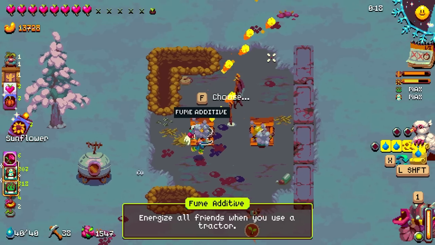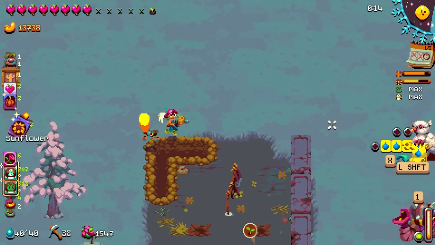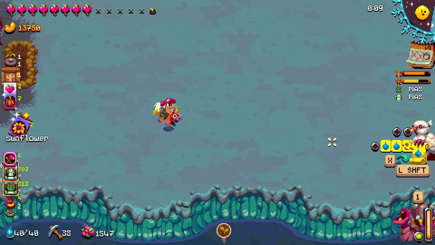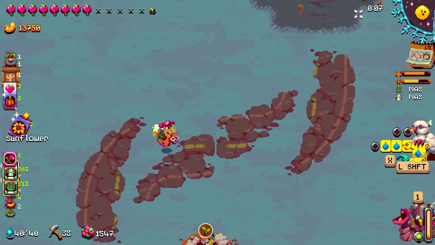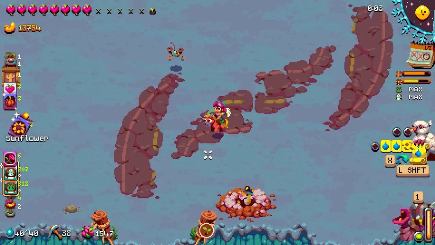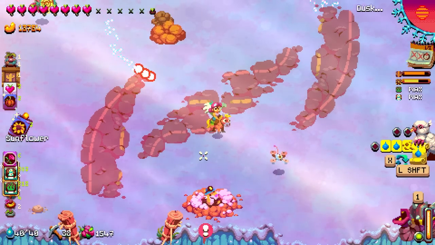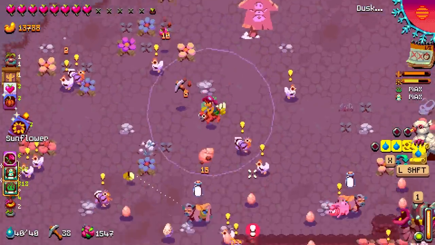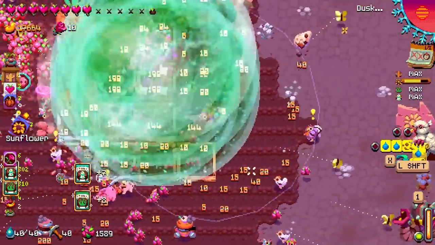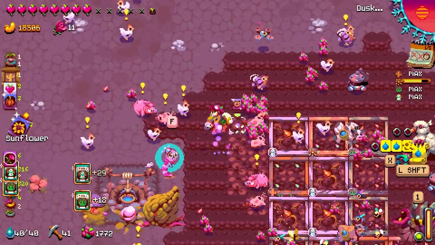A lot of it just boiled down to not having a good weapon. Let's see. Mushrooms grow near your well. Not really that useful. But at least we cleared this area out. Perfect. Yep. I'm gonna wait. Alright, peace. Alright, go on an absolute bender. You got that.